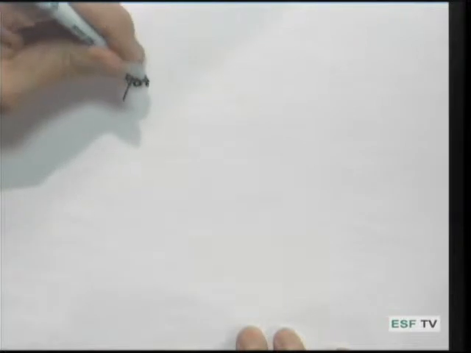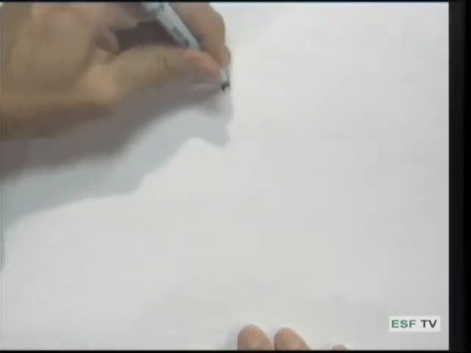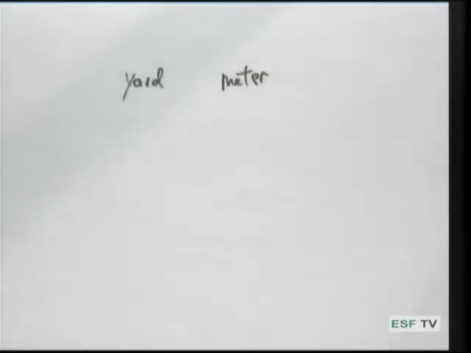Okay, so let's take the basic problem here of conversion. Let's say I want to figure out what the conversion is between one unit of measure in the English system, which is the yard, and the length of something in another measurement system, which of course is the meter. One is English and the other one is metric, right? And how is it that you actually convert those one to another?